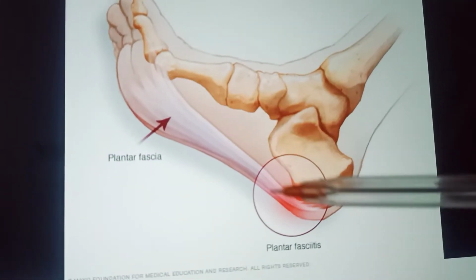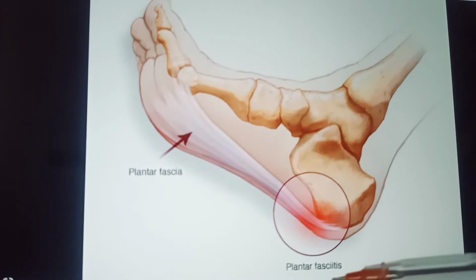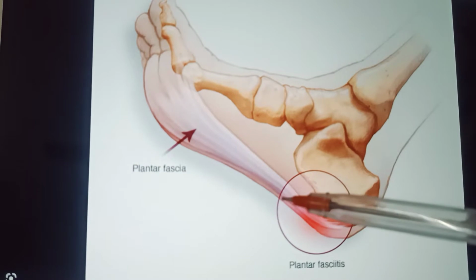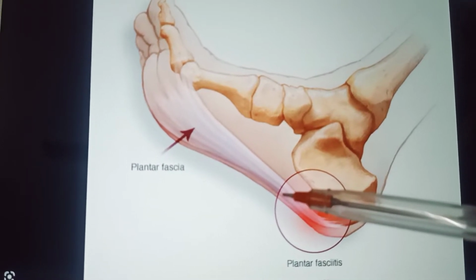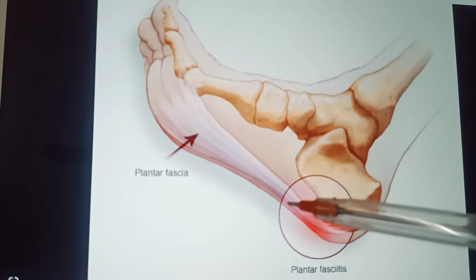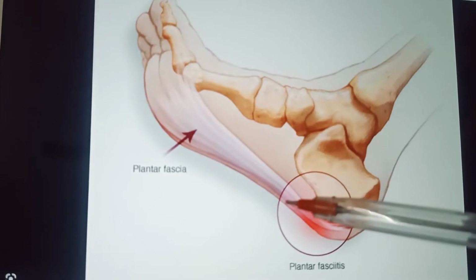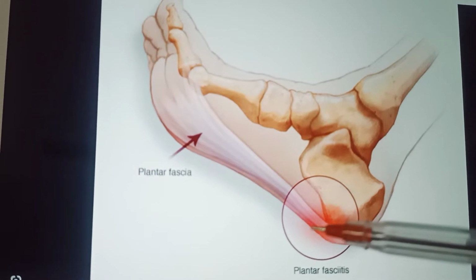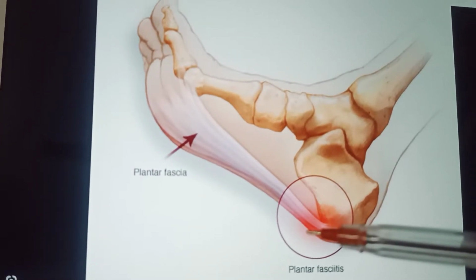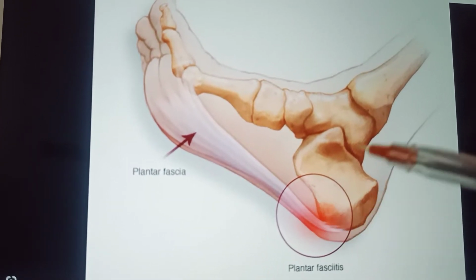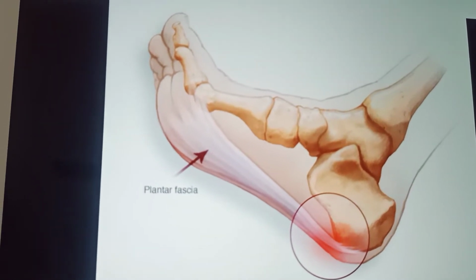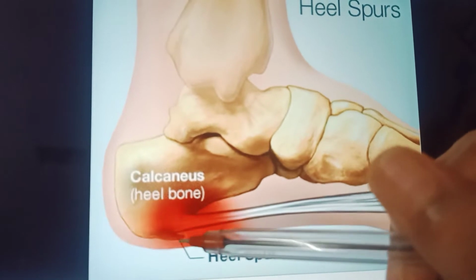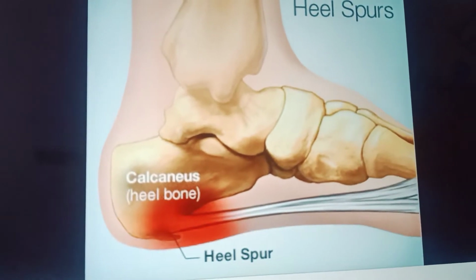Next, let us look at plantar fasciitis. Actually, this is an inflammation of the plantar aponeurosis, characterized by heel pain, worse with the first steps in the morning after a period of inactivity, and tenderness. It mainly affects obese patients, people who stand for prolonged periods, jumping dancers, runners, and also those with flat feet. Heel spurs often coexist with this condition. Here you can see this is called a heel spur, like an outgrowth from a bone.